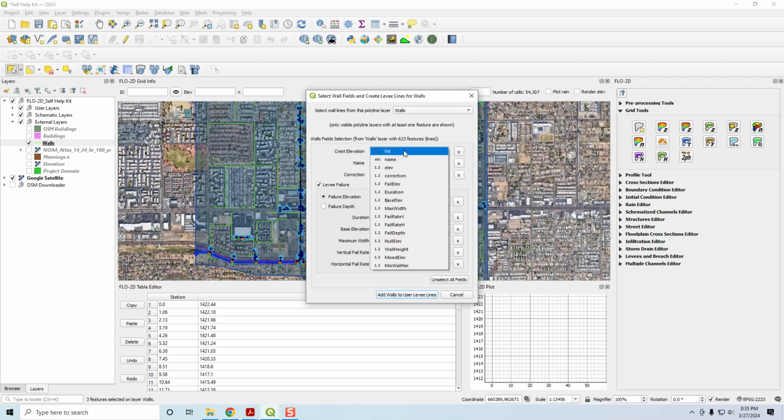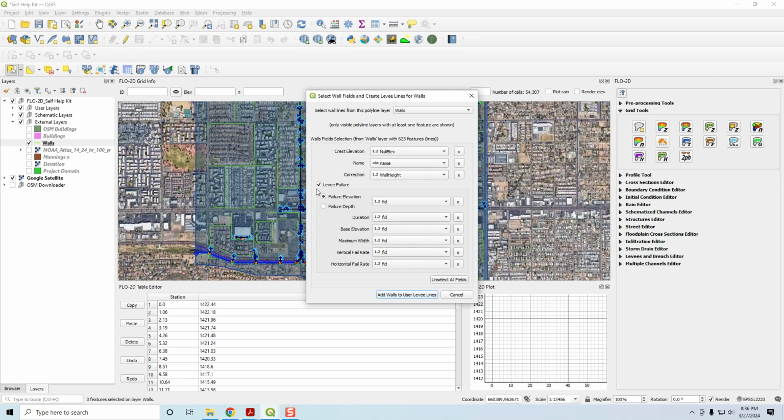So we need to set up the crest elevation. Remember, I was going to use a null value for that. And then for the name, that was also null, so it'll probably make its own names if it wants to. The correction field is going to be set to wall height. That's important. So this one is null. It doesn't have any data in it, and this one has 6 feet wall height in it.